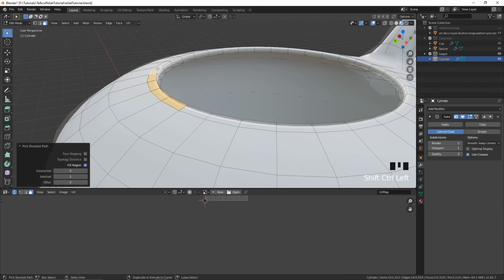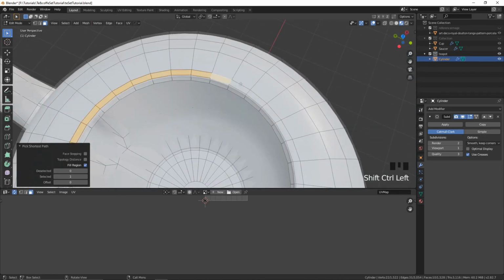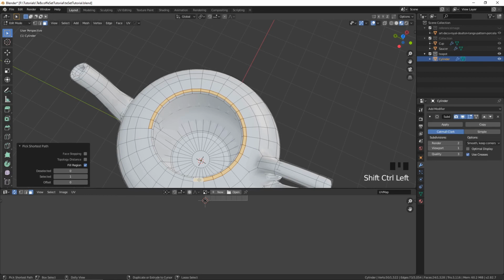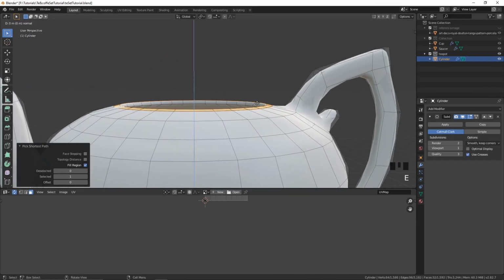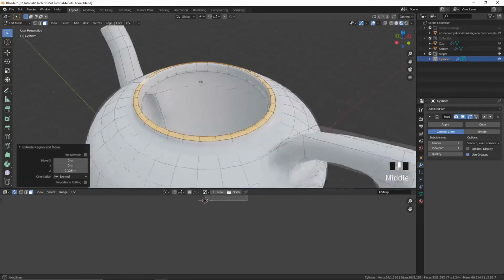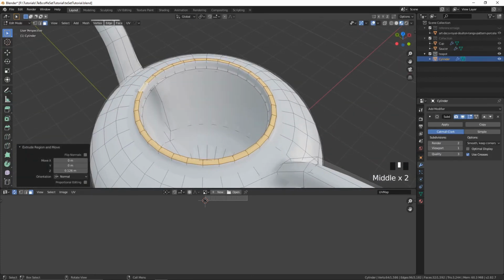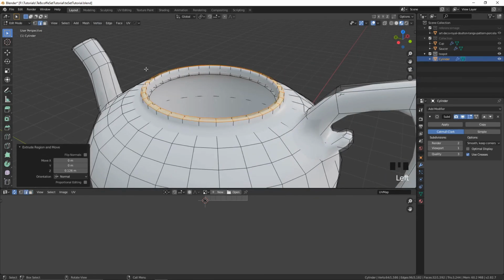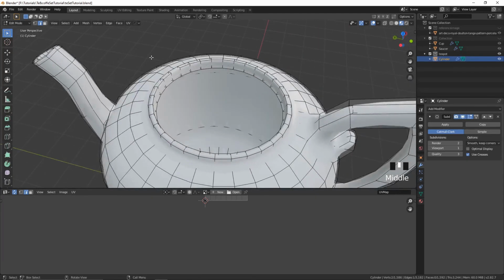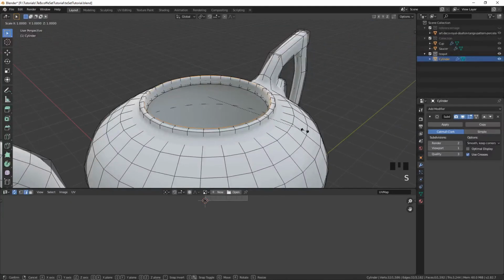Control Shift, and let's work our way around here. There we go. And let's press extrude and move upwards. And let's scale the inner edge of this inwards a little bit. So let's press edge select, click on the edge, Alt Shift, select the entire loop cut, scale it inwards a little bit.